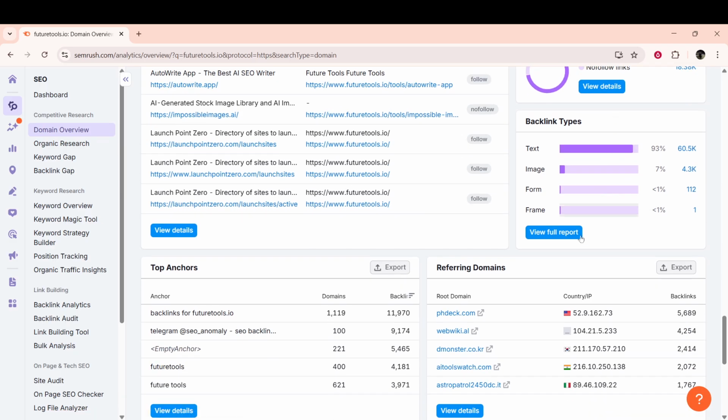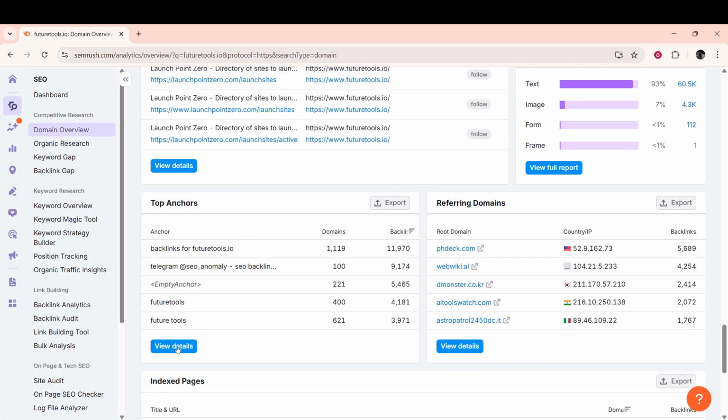Finally, check the anchor text distribution if it's available in your view. Anchor text is the clickable text used in the link. A healthy profile typically includes branded anchors, variations of your brand or URL, and some topical phrases. Red flags include an overwhelming percentage of exact match commercial keywords or lots of irrelevant, foreign language, or spammy anchors. Context matters. Look for patterns, not one-off anomalies.